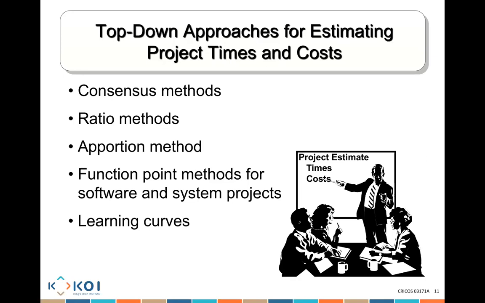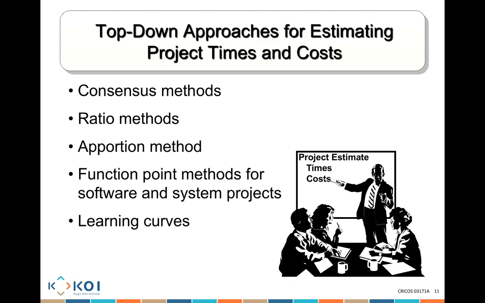The apportion method is based on percentages. You might say the project is $1 million, and 40% of that project is development. So guys, if the project is going to be $1 million and 40% of it is development, how much is the budget for development? Anyone? 0.4 million. It's $1 million for the whole project, 40% of that cost is development, so development costs 0.4 million, yes, $400,000. That's the apportion method.